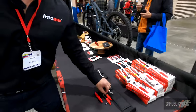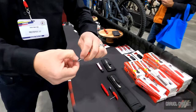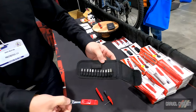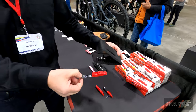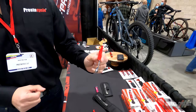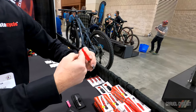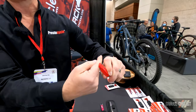This is a 25 gram tool. It has a reversing ratchet head and includes all of these sizes of bits and a nice semi-flexible pocket wallet. The handle is a two-way tire lever. The top ridge, when you peel a tire off, will lock it to the rim, and when you slide it, it will peel the tire off sliding along the rim.